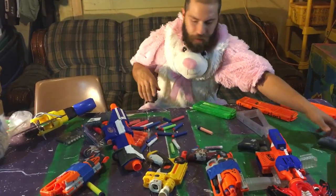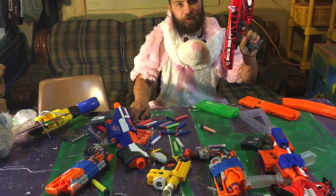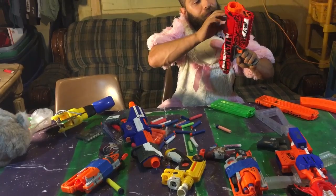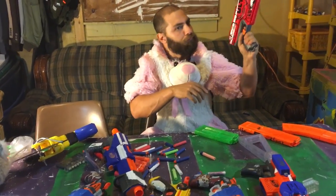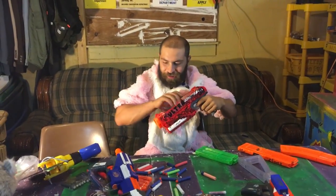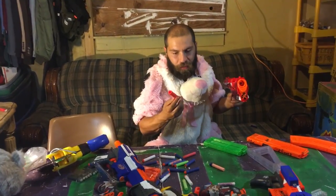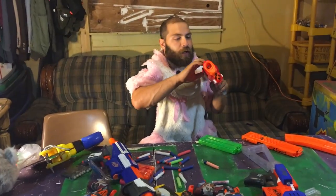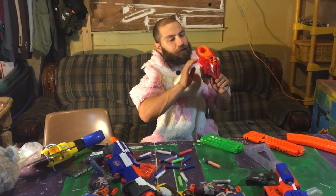All right, so what are you choosing next for your review? I'm going to try the Mega Darts. So here we have your standard issue Magnus and your standard issue Nerf Mega Dart. Pew! Yeah, it shoots. I would hope so. And here we have our Lightake brand darts. Oh, that's kind of a pain to get in the Magnus.